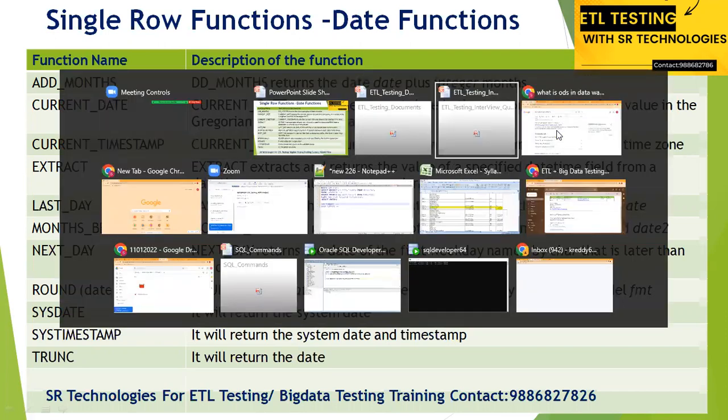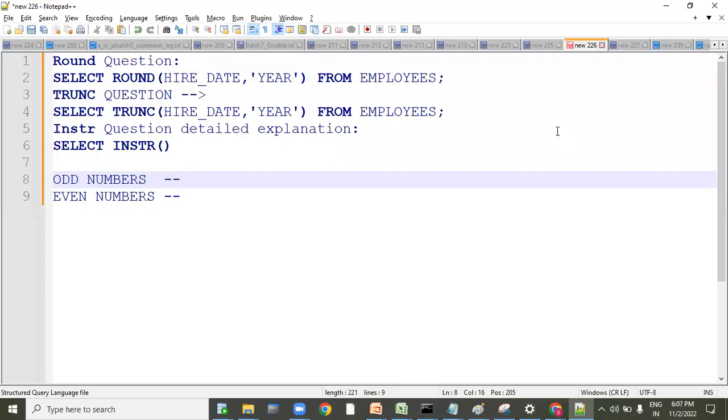Everyone, did you guys do that or not? Can you see here? I asked you to do round with the date and trunc with the date. Other than that, we have an issue with INSTR, right? In the previous class, while I was discussing, I saw there is an issue, but that is a syntactical issue. I'll discuss that before going further.